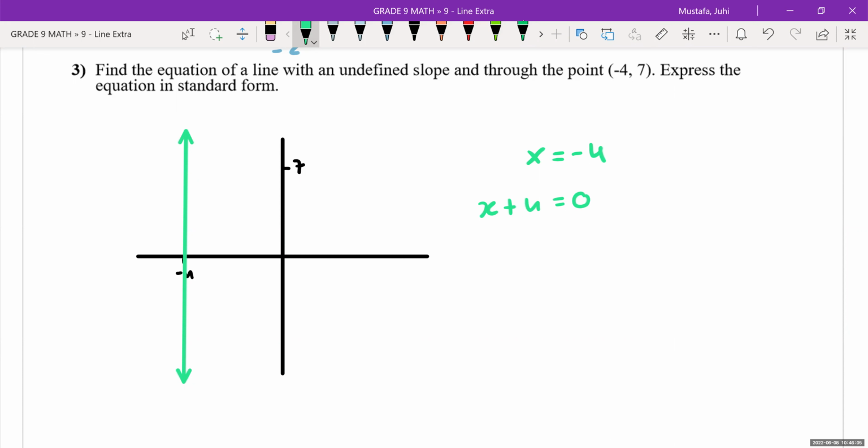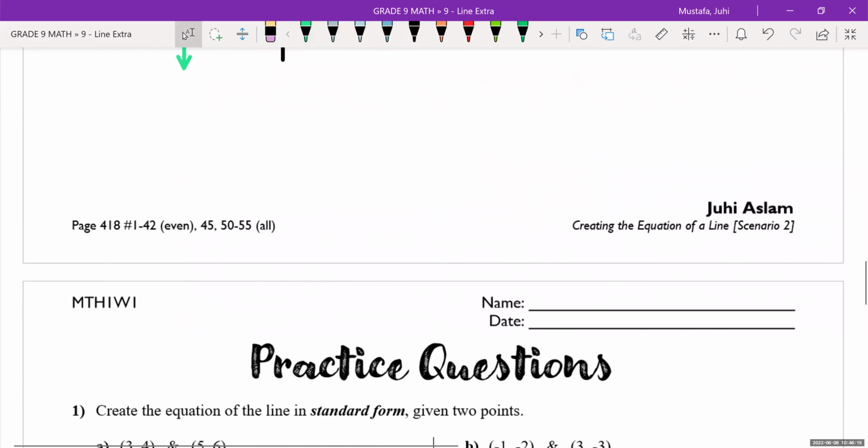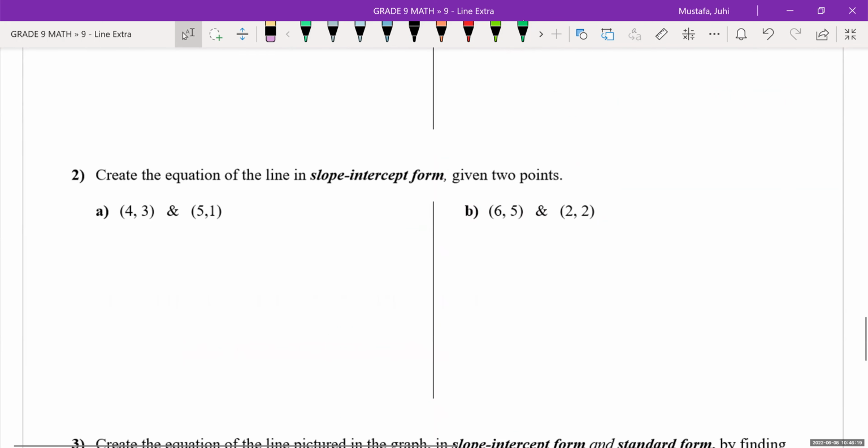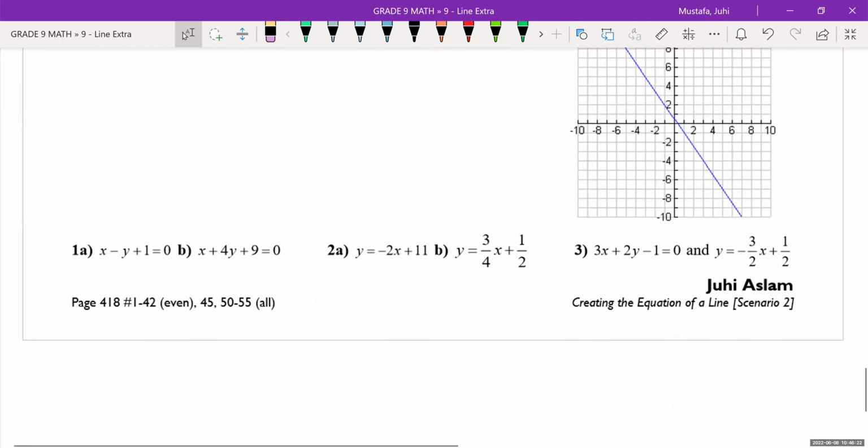All right. Let me tell you what you guys are going to be working on in class. And by the way, just like before, I'm going to check this time. I forgot last time, but I want to see this done before we go for lunch. So you have practice questions 1A and 1B, 2A and 2B, and then question 3. All the answers are at the bottom. You guys have a ton of time today, so more than enough time.